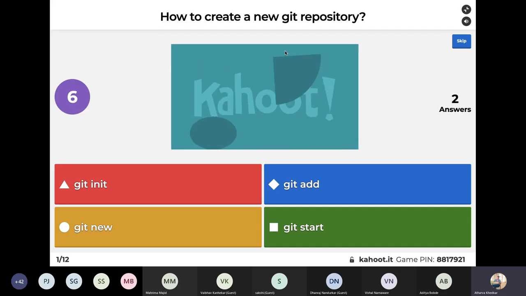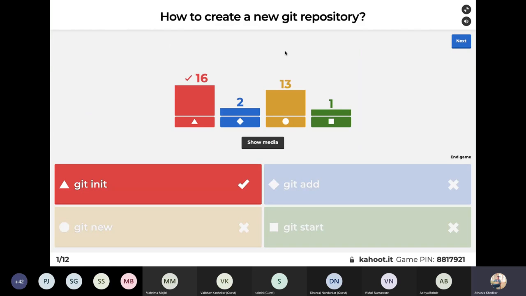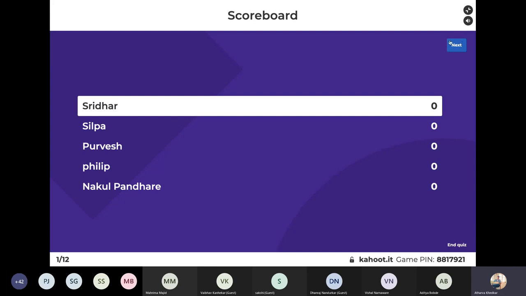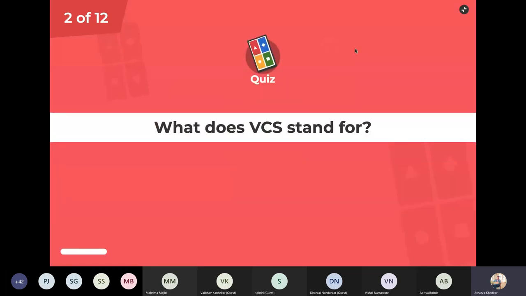So the first command. That's right. Not git new, but git init, because we initialized with git init. The very first command in any folder that you do is git init. It initializes an empty git repository and you get that .git hidden project folder. Okay. So the quiz is designed so you know new things. So don't worry.